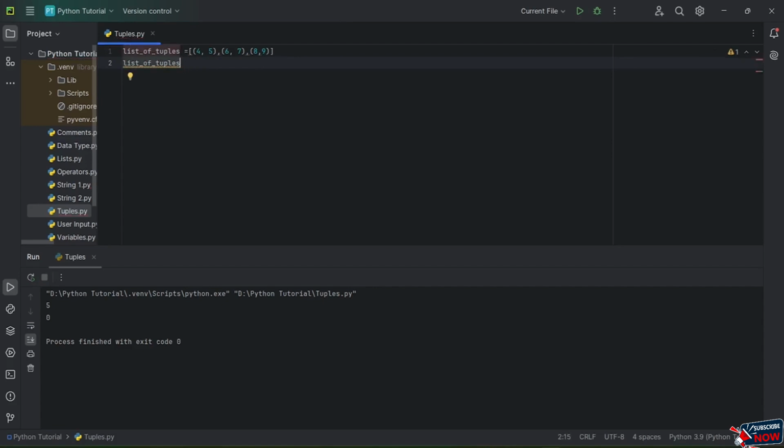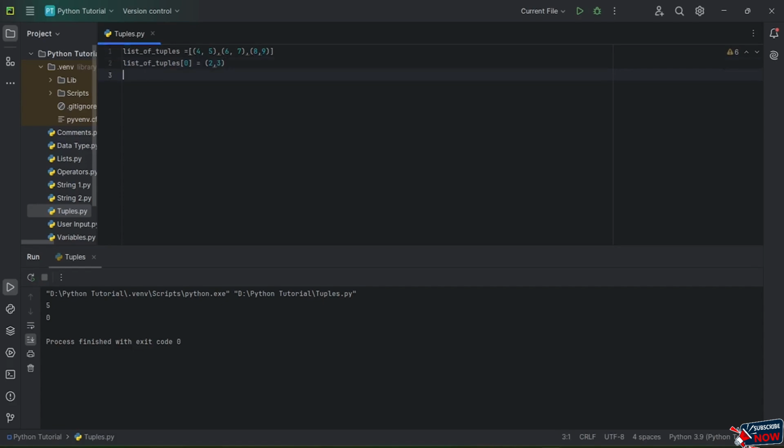So let's open the square bracket, put 0, and now equals to 2 comma 3. So you can also do that.